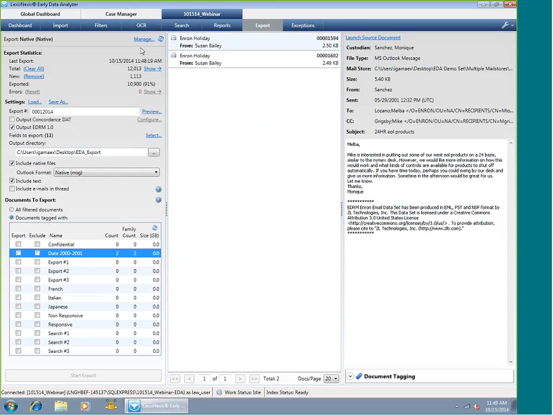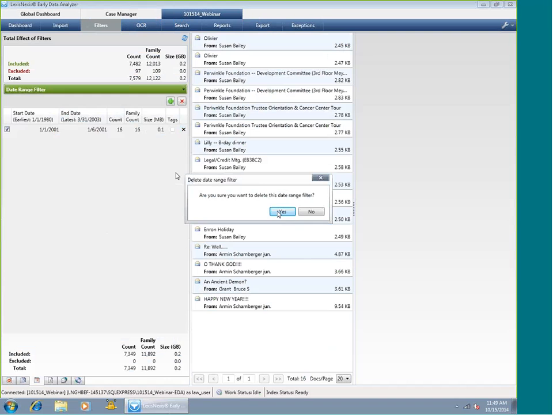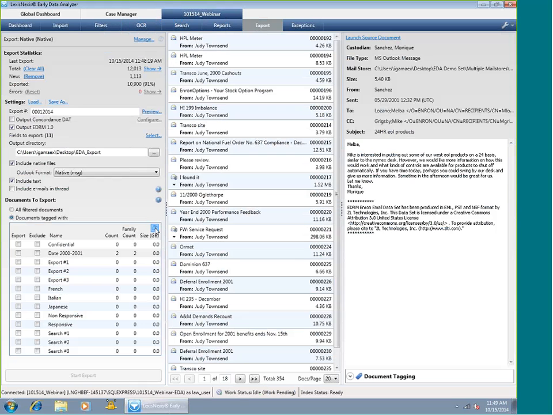Okay, so now the date 2000-2001 count is reduced simply because it's now only looking at, I've added this inclusion here. So I'm going to get rid of that. Go back to my export, hit refresh here. I'm going to give it a few seconds. Okay. We're going to do the export based on the 2000-2001 search results.